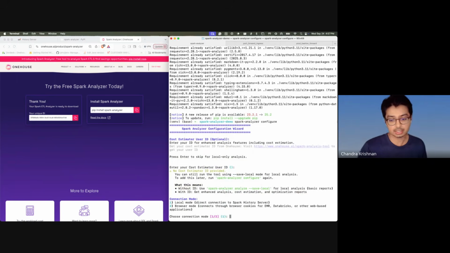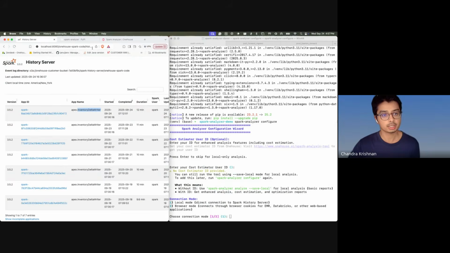And now it goes in and detects a couple of different ways that I can come in and configure the environment. There's local mode and there's browser mode. Local mode connects directly to any localhost running a Spark history service that I have. Browser mode is if I'm using a cloud Spark platform like EMR or Databricks that exposes a Spark history server web application that I connect to through the browser.